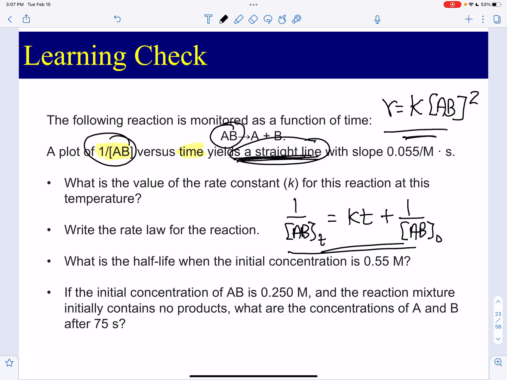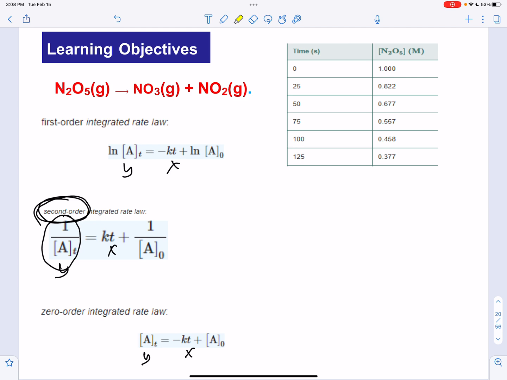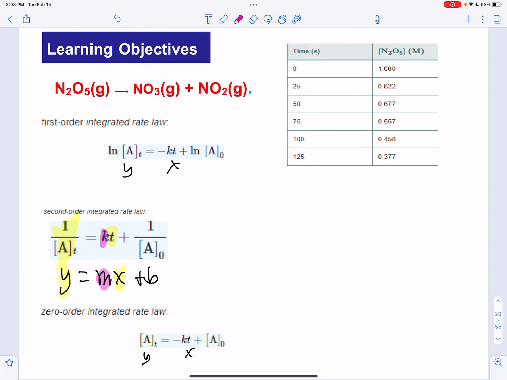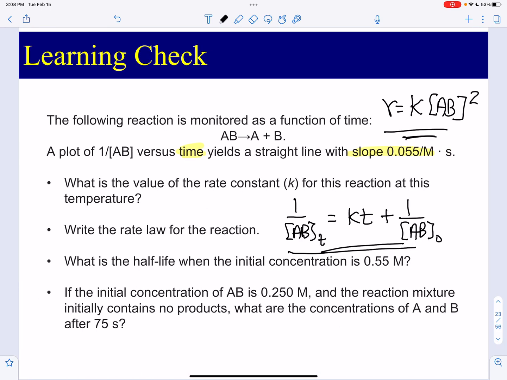And the question is, what is the value of the rate constant? Well, when we did the graph and we got the straight line, we came up with a slope of that value. The slope is nothing more than the k. So if we go back to the formula, this is the formula of a straight line, right? I know I'm repeating myself, but it's very important. My y is this, my x is this, and my slope is my k. So if I know the slope, which I do in this case, then I know my k. So this is the value of my rate constant. That question has been answered.